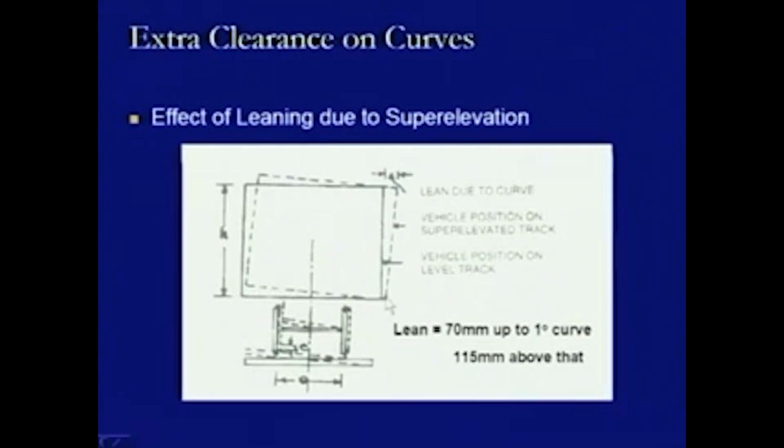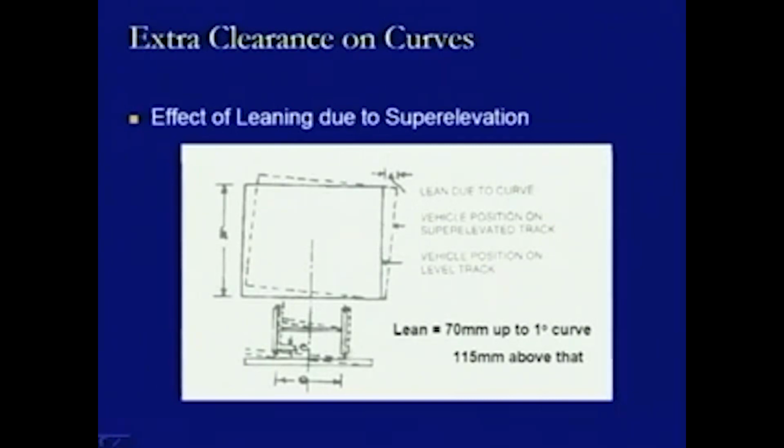So, this is the condition, this is the bogie. This bogie has got tilted like this. Now the whole of the bogie, instead of being straight, is getting tilted towards the inner side. By this amount it has gone to the inner side. This is the actual previous condition. Now, we are inside of the curve by this much amount, and this is the lean due to curve.